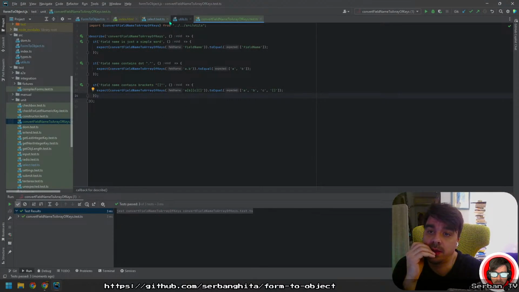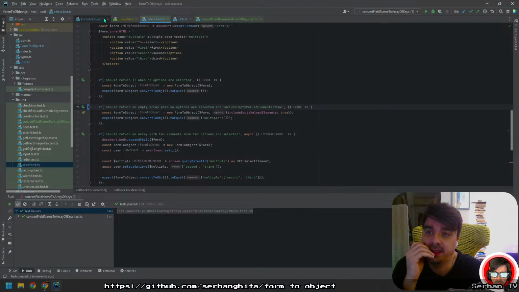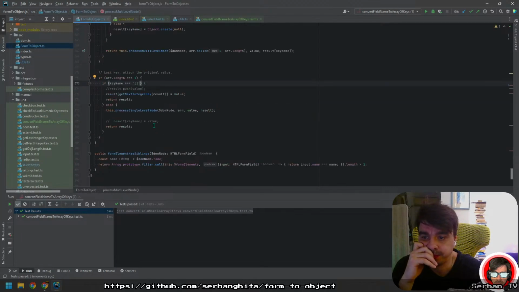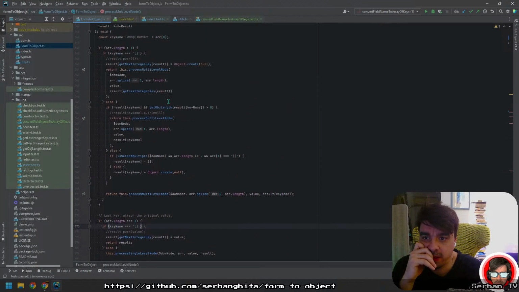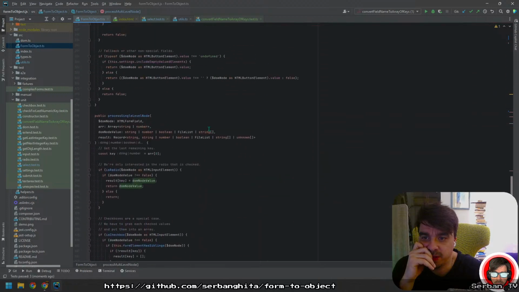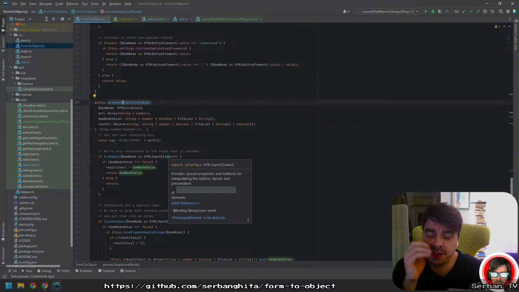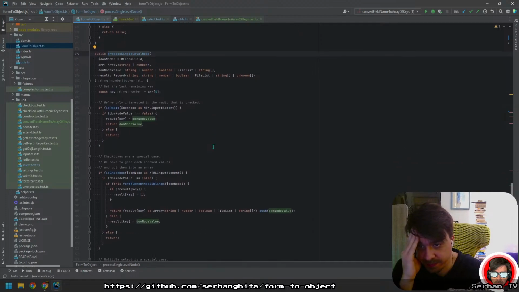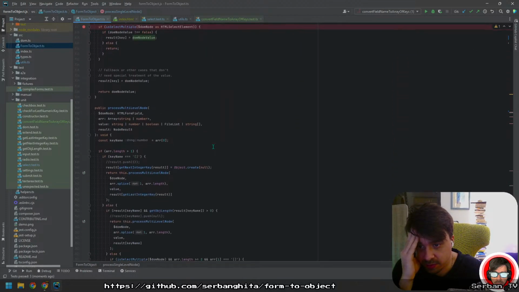Okay, now going back here, I started to not like the way I wrote process multi-level node and process single level node. They annoy me so much.